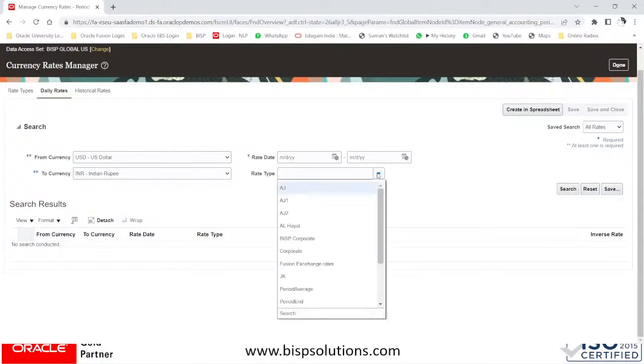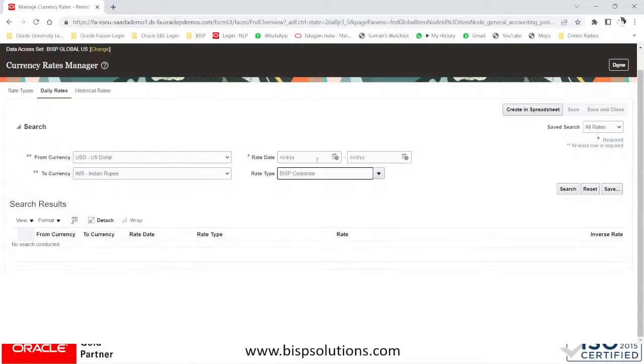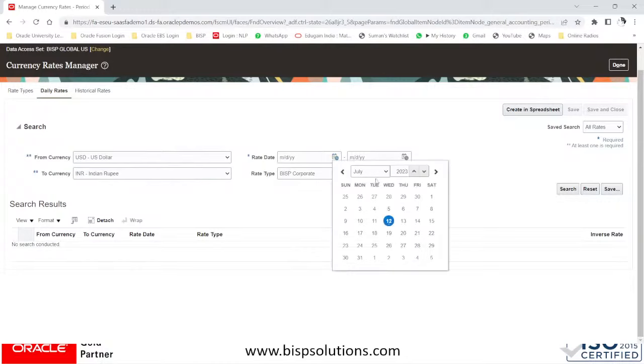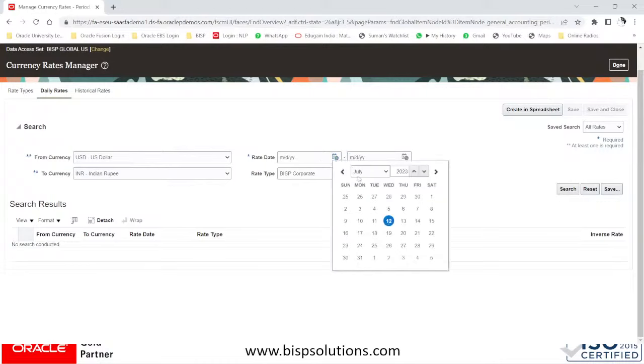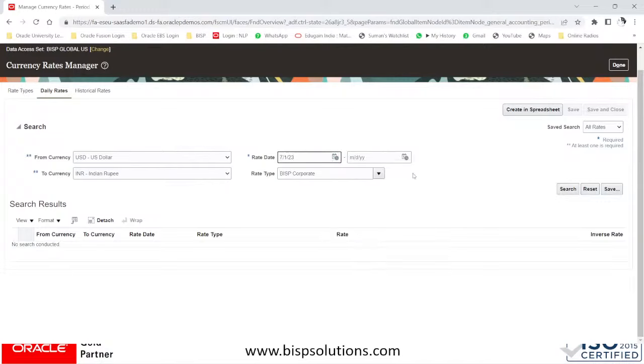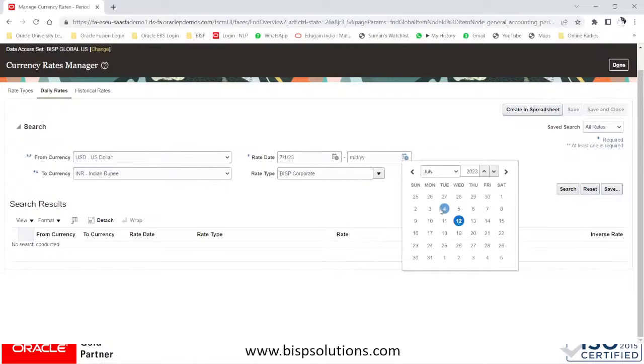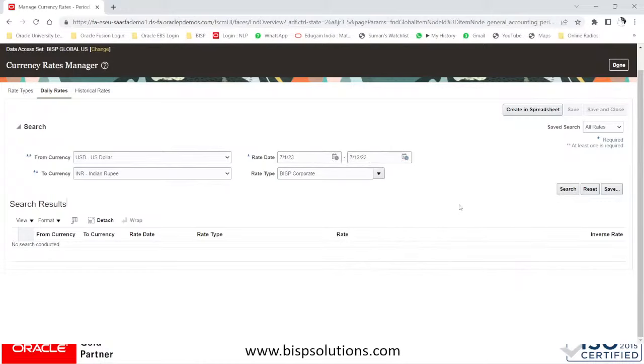In the corporate rate type you can find that, but we have to upload it. So let us select the date, say the July month. Let's take a one day rate, or say 1st July to today, which is 12th. Let's select that and create spreadsheet.